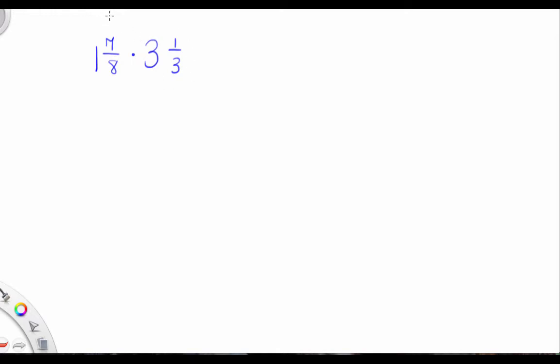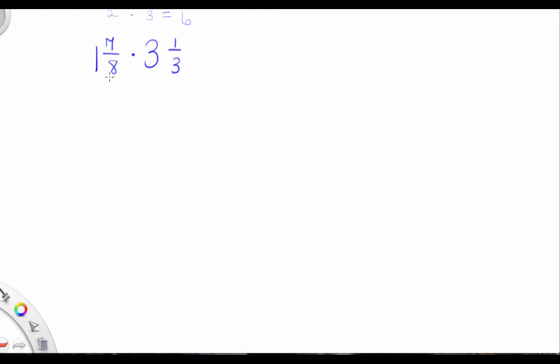I'm going to do a little bit of mental math first to see what my answer should be close to. I know that 7/8 is close to a whole, so that means 1 7/8 is close to 2, and I'm just going to write that really small at the top. 3 1/3, 1/3 is not very big, so I'm going to say 3 1/3 is just close to 3. So when I get my answer from doing my fractions and mixed numbers, I should get an answer that's close to 6, because when I estimated or rounded my fractions to the nearest whole number, I got 2 times 3 is 6.